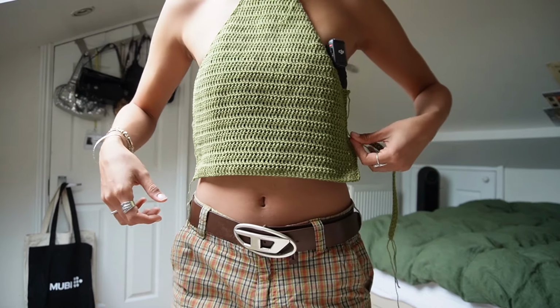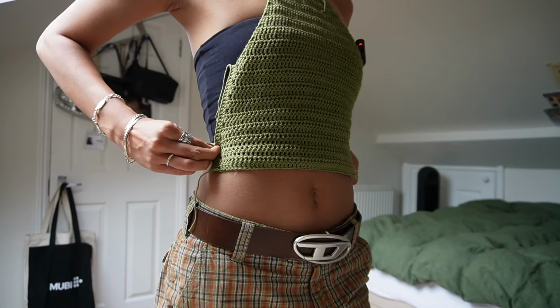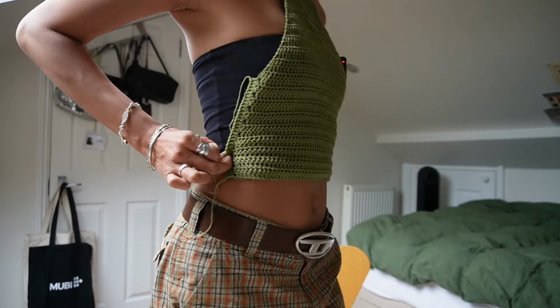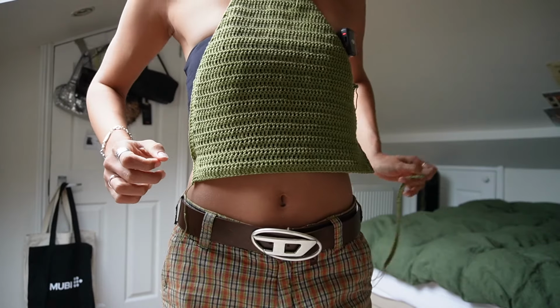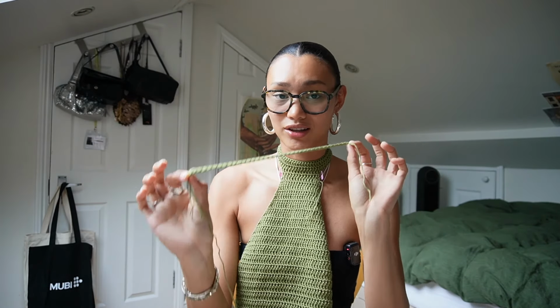But around the smallest part of your waist, you're just going to want to hold it and pull it around and then see if it is tight when you hold the pieces together. You want this to be really tight because crochet will stretch over time, so if you do make this too big, then your top will be loose. So I've only done 38. This looks like a really small piece, but it stretches.